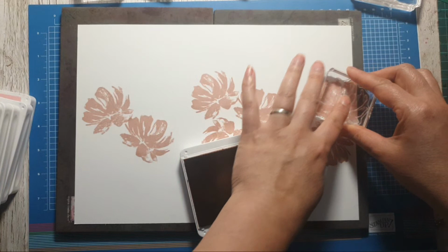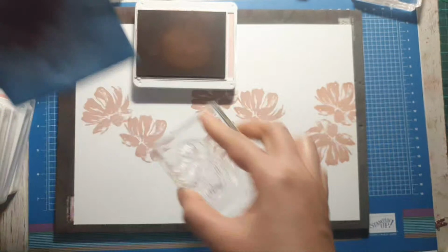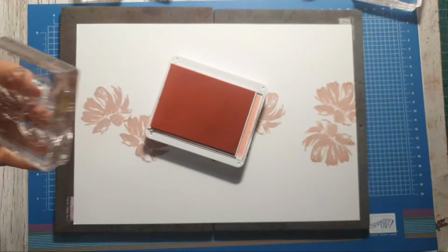Okay, so there we go. Right, so that's quite a pretty flower. I'm just going to wipe this one off because I want to do this one in a darker pink. So I've got Flirty Flamingo here, but equally it would look nice in Rococo Rose to do this layer, but I want a bit more of the brightness because I've got brighter pink in my top.